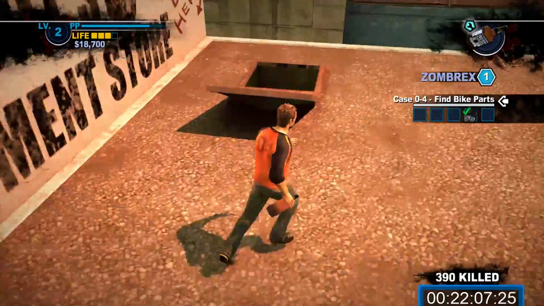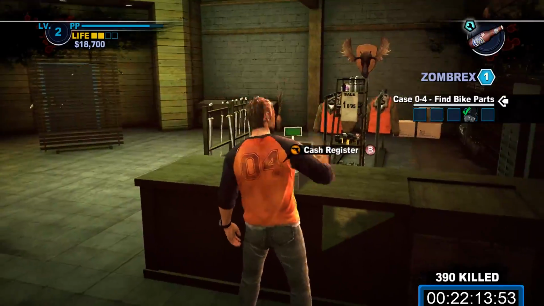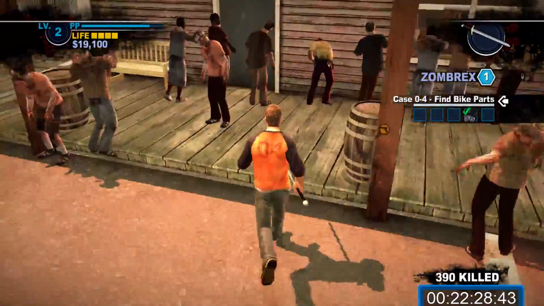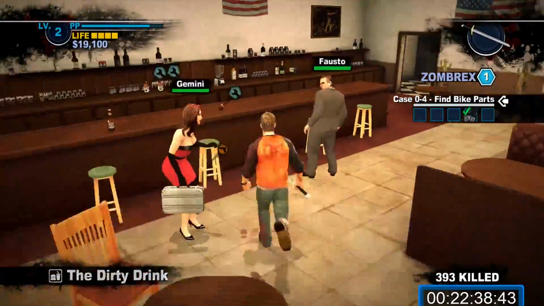Climb onto Bob's Fish and Hunt and then drop in. Smash the register here for some more cash and grab a broadsword if you have the inventory space. Now exit and head straight into the bar. Talk to the survivors here.